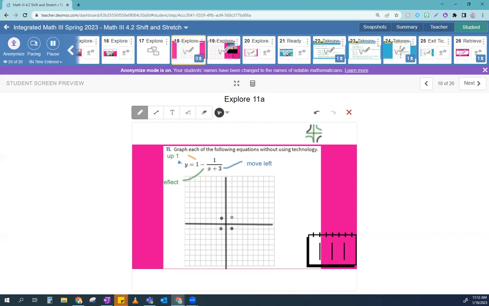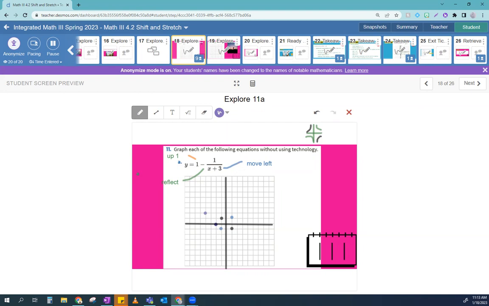So now I'm going to move it left 3. So 1, 2, 3. I'm going to use a different color, perhaps purple. So now he's here, right? And then moving him up 1 would now be here. You guys all see that? Same thing goes with this guy. I'm going to move him left 3, 1, 2, 3. And then I'm going to move him up 1. Very good. So there, it kind of looks weird, but there are my 2 places where my 2 branches will live.